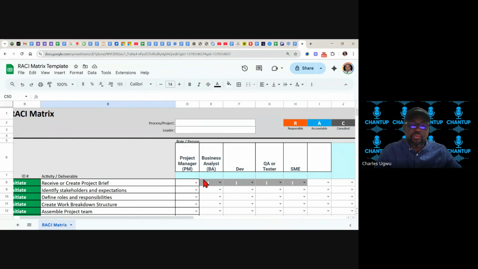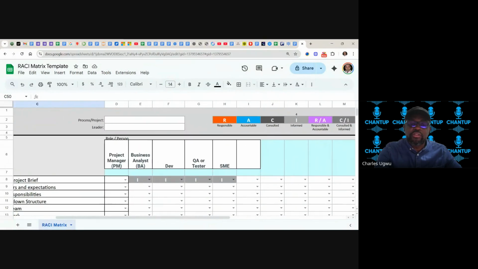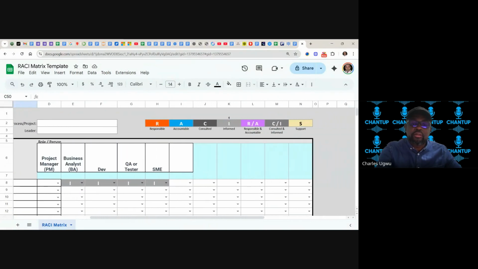So now we have the roles here and the responsibilities here. This matrix is matching roles and responsibilities. That's what you do. It helps you to match roles and responsibilities. And we are going to use these keywords here.